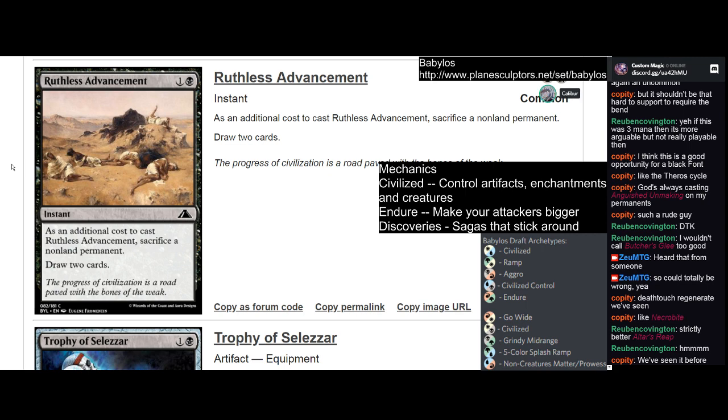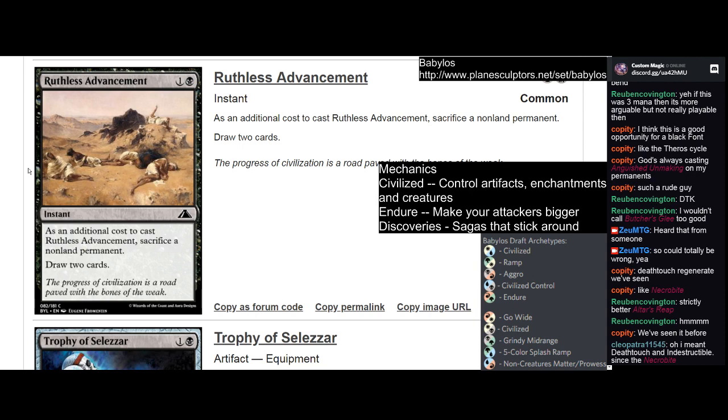Now, do we think stretching it to all non-land permanents is a fine thing to do? I think so. Power-wise, it's fine. I think it's not a big deal design space-wise. It's a bit of a stretch, but it's fine. Cleo, thoughts? Well, I'm not convinced that the set wants this card, would be the way I'd put it. Why is that?